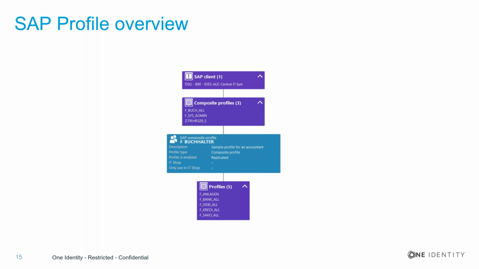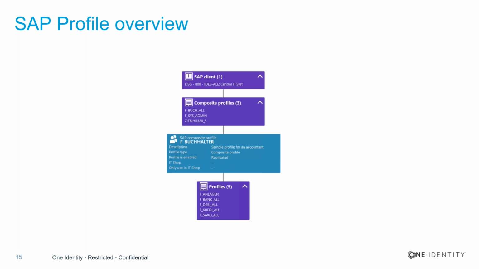Profiles in SAP are the authorization carrying objects. The assignment of a profile will grant the required permission to an SAP user account and execute specific functions and programs in an SAP environment. Customers solving the SAP Compliance and SoD challenge with One Identity Manager can add additional details to profiles by synchronizing the SAP transactions and authorizations. In this case, profile information will also show the transaction and the transaction ranges that are associated with this profile.